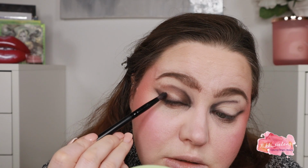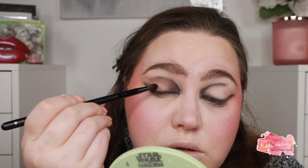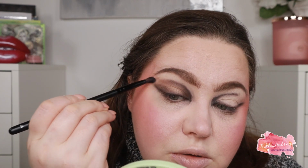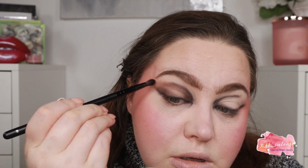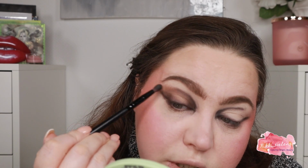These blend really, really nicely, though. Do you have any problems with blending those out? Definitely see the difference. And then I would use the lightest shade just in the middle, the lightest brown. I think these are really nice if you travel, or you have a palette that lacks maybe depth, or you want to bring in a separate brown palette because you have a colorful one, but you also want to go in a safe direction. I think those are really nice, and normally the shimmers are amazing, so I think these will be really, really nice.